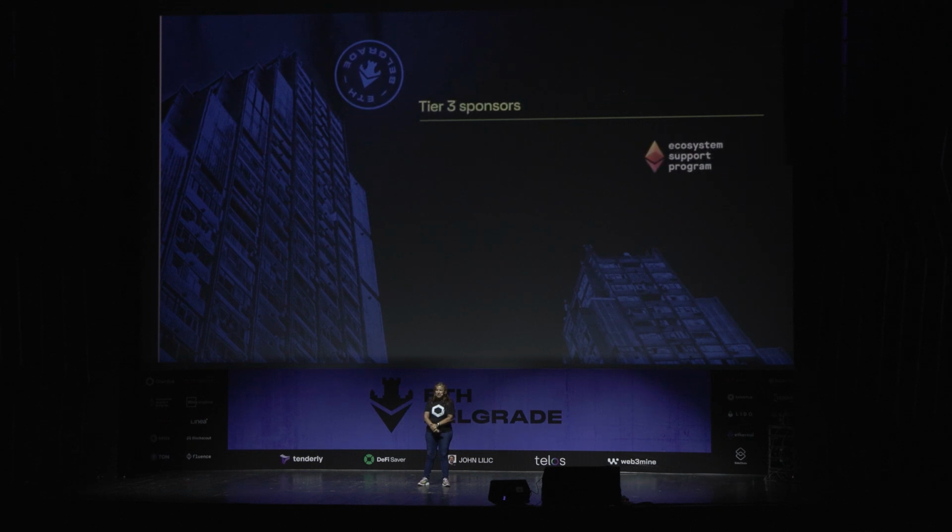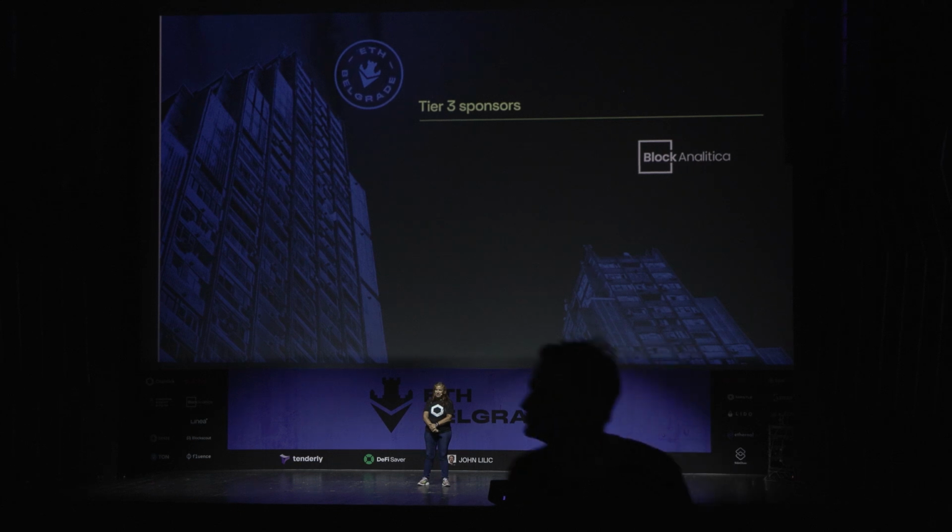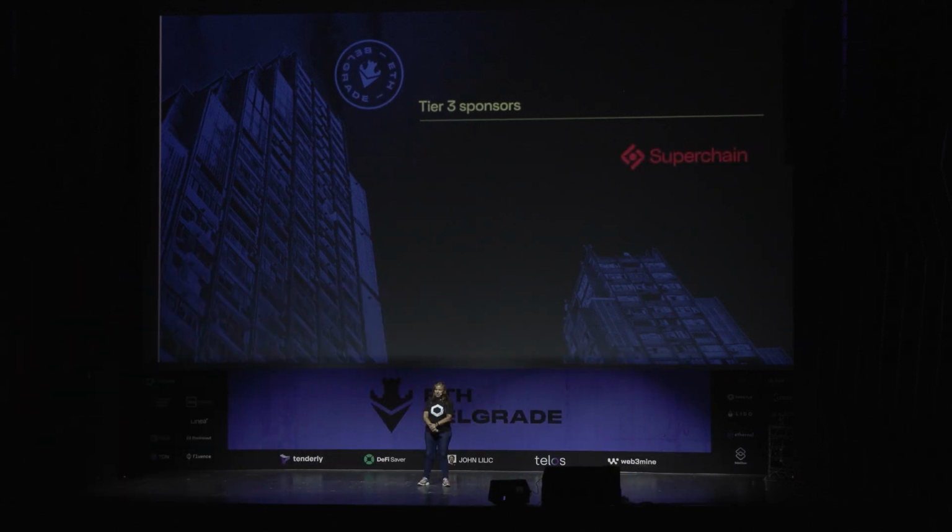Is VRF updating more than once per block? Let's say you want to use VRF on mainnet. Is the value updating more than once per block, so that you are not able to simulate the transaction, see if, for example, you'll win the raffle, and then execute? Do you understand?